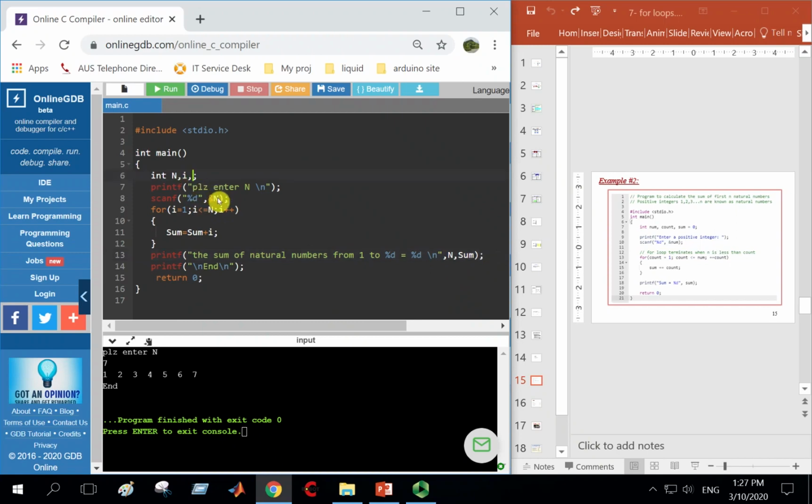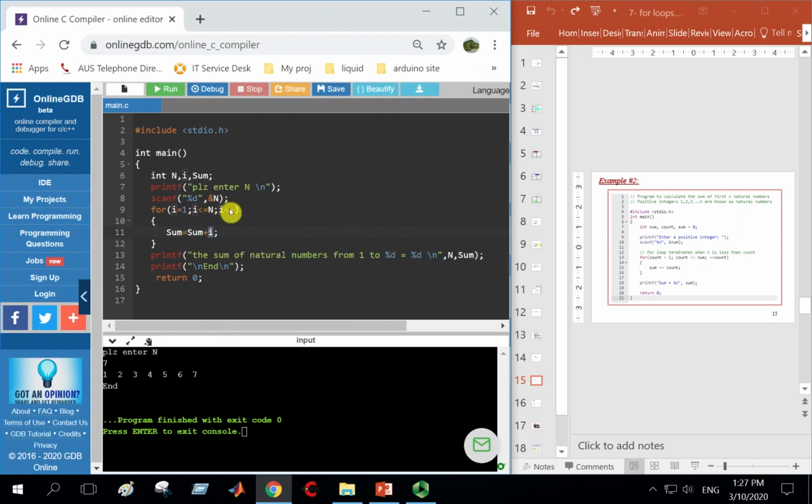It's up to you. Like sum here. By default, the value will be 0. No need to write equal to 0. Now how does this work? Again, I is 0, sum 0, n 0. The user will enter the value of n, say 5 as example. I equal to 1. Is 1 less than or equal to 5? Yes. Sum equal old sum, which is 0, plus I, which is 1. Now 1 plus 0 will become 1.